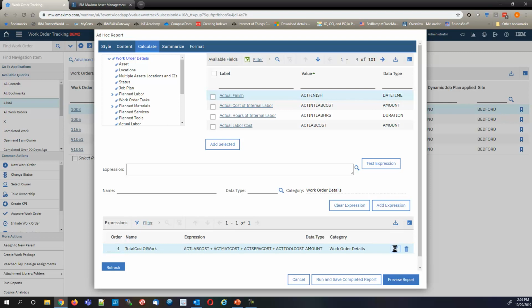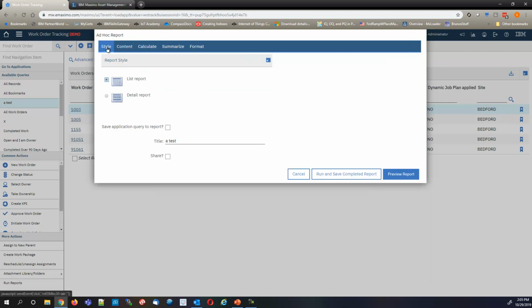There's our pencil to edit the expression. Let's give it a little bit of room there. We will add it back in. Let me see our spacings here. I'm going to go back to style just for reference. Save application query to the report. That's the checkbox.